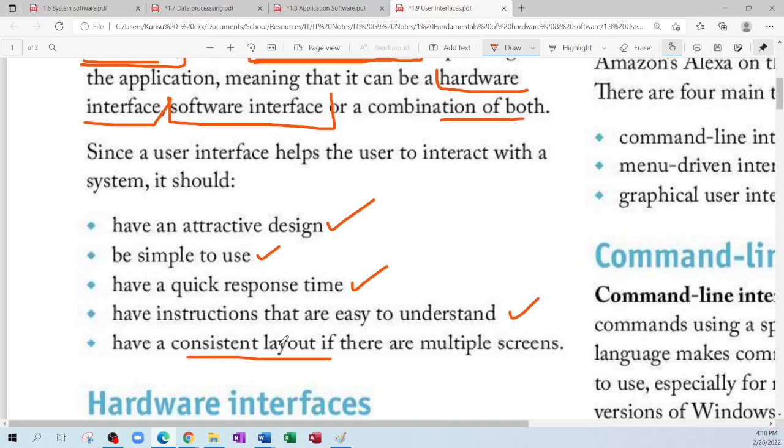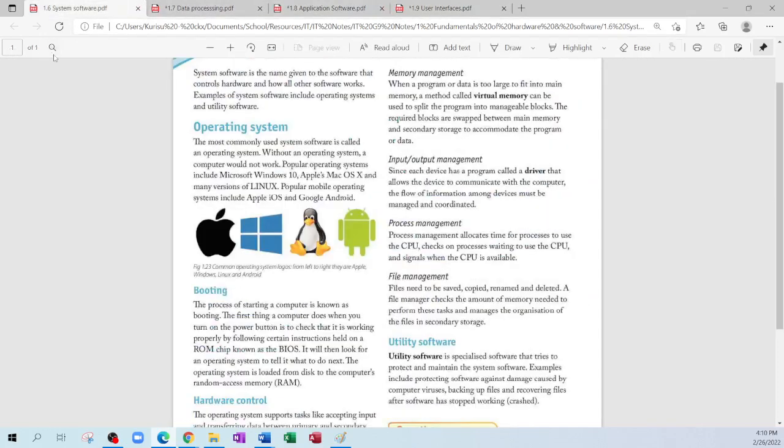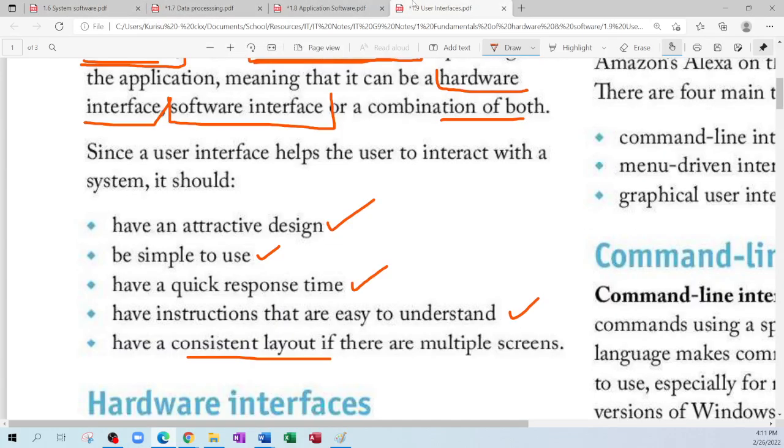Like if you're going to go to different screens, for instance this here, what you're seeing right now, is actually a user interface. When I switch to different tabs, if you notice, these settings here are all in the same location. They're not shifting and moving all over the place every time I go to a different tab.